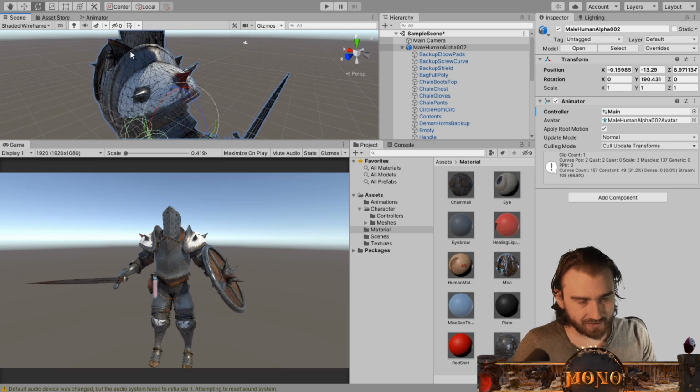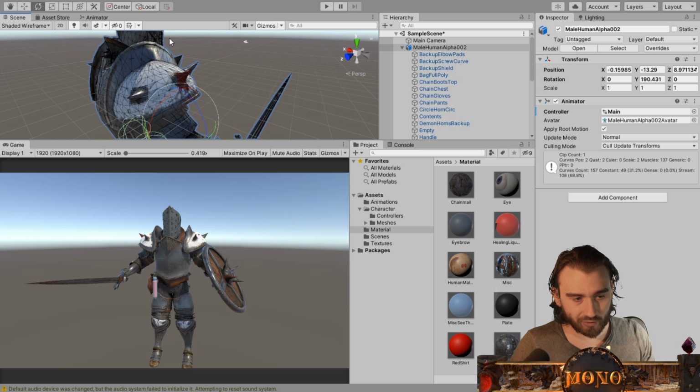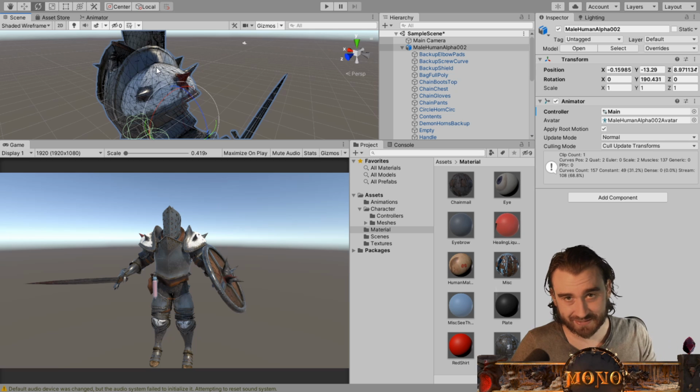For instance, these edges that you see here are just from the normal map. By the way, if you don't know normal maps, that's fine also. You're gonna learn all these things in time if you start doing game development. So all these edges that you can see here are just something that I painted in Substance Painter, where you can paint the normal map essentially.